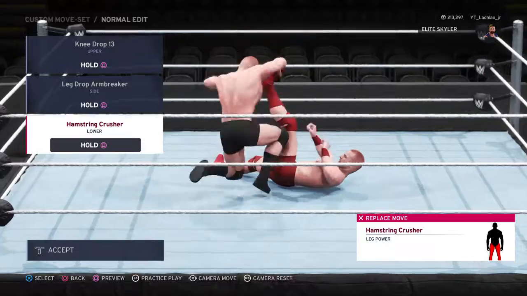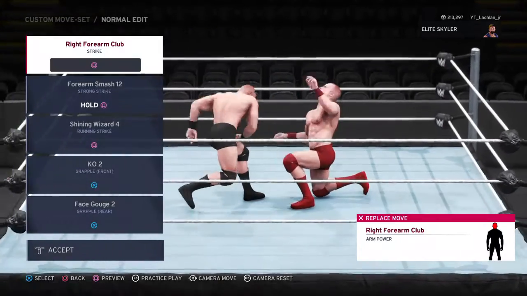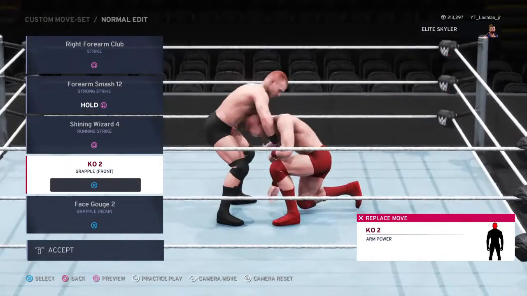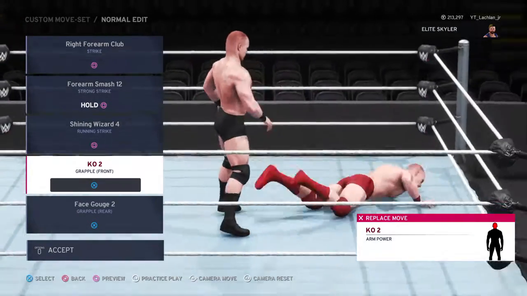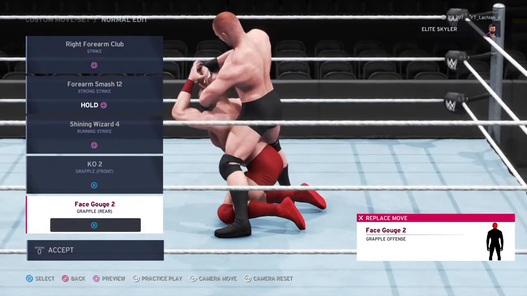Boom. I call this the shin breaker because I'm Charlie Horse. And I mean, I should call this the Charlie Horse knee. Charlie Horse. Nah, hey, man. Not what I mean, but okay. KO2. It got a horse in it. I'm a heel, so I do heel things, so.